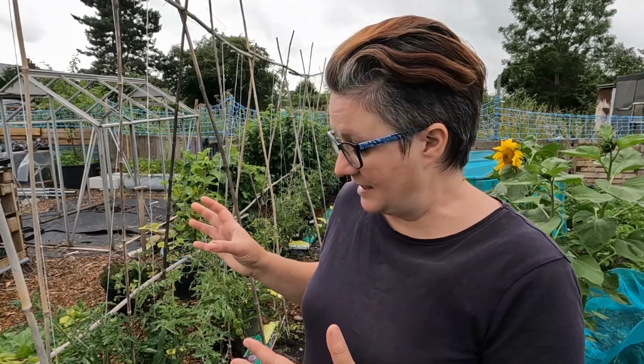Now, obviously, when it does rain, we have no control over that, and I'm not putting covers and stuff on my tomatoes. Whatever rainfall they get, they get. But I do think with the earlier plantings and being in that black pot and the soil warmth going up, it pushed them on a little bit further than being in the bare soil. But really, it's a really disappointing year so far for our outdoor tomatoes.